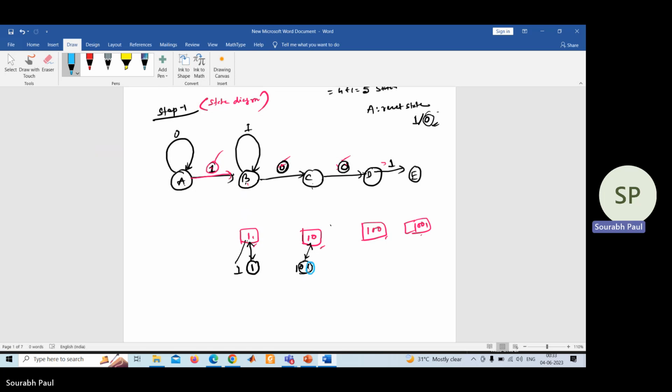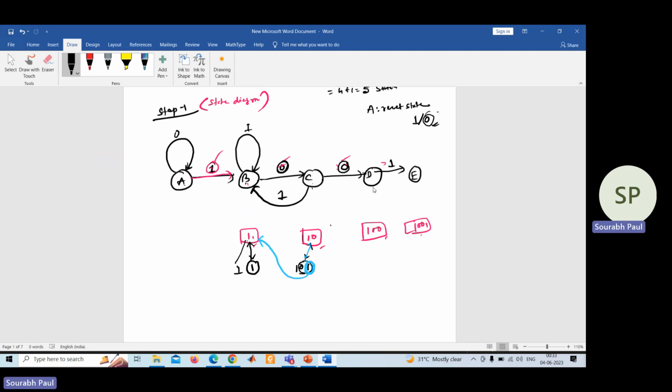Take 1 bit less. Initially, you have started from 2-bit. Now, as it is not matching with the 2-bit state, you have to take 1 bit less. 1 bit less means if previously it was 2-bit, now you have to consider 1 bit. What is that bit? This right side bit you need to take. So that is 1 only. As 1 is a single bit, you need to compare with the single bit state. Are they matching? Yes. So you need to make a path from C to B when your input is 1.